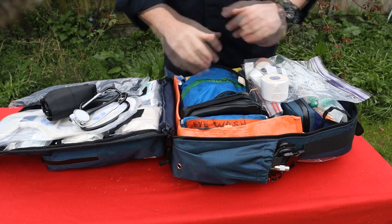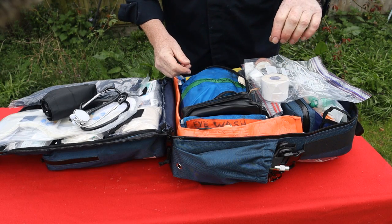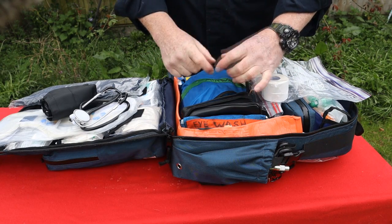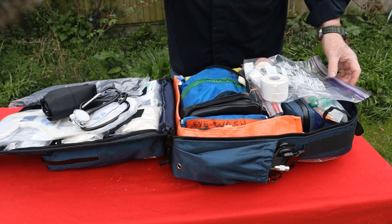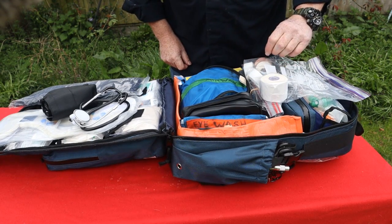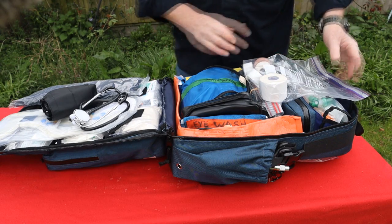If you do get IV access, it's imperative we don't lose it in the field. So once I used to get IV access, I pull off a couple of bits of tape and I put a 4-inch square piece of tape with a hole cut in it so I can get to the drug port, and that just ensured that IV didn't come out. So in this bag I've got paper tape, micropore, 2-inch plaster. I've got normal kind of plaster tape, but whatever I need is kind of in that bag really.